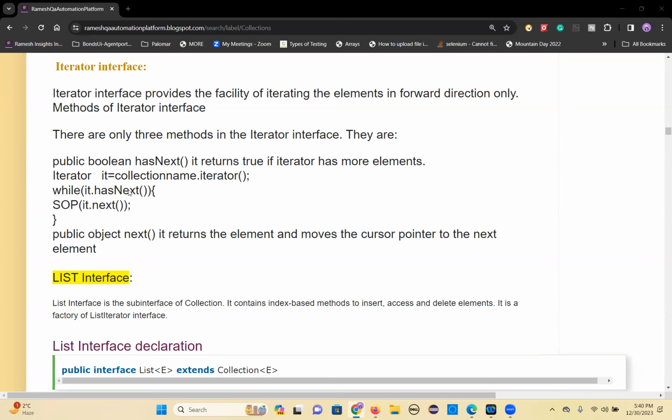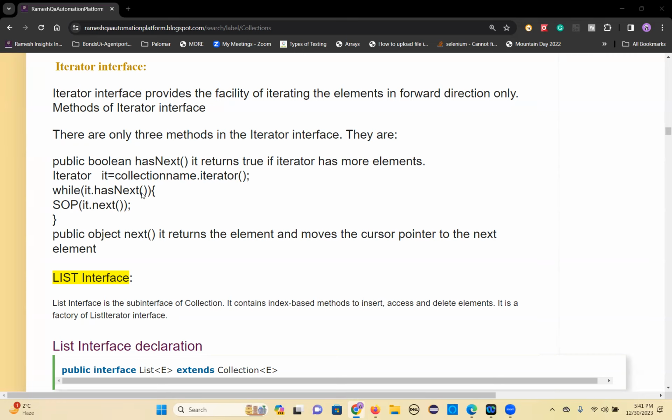See, I'm using the hasNext method here. So what will it check? It checks whether this it variable has an element or not. If it has an element, then you get that element with the next method.